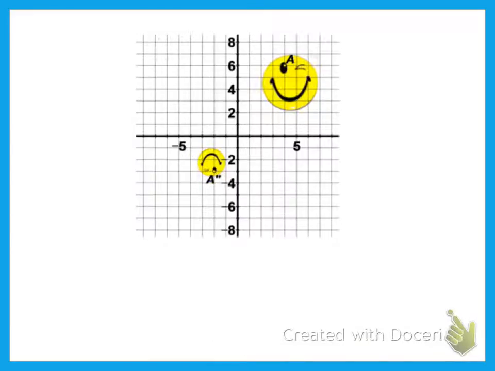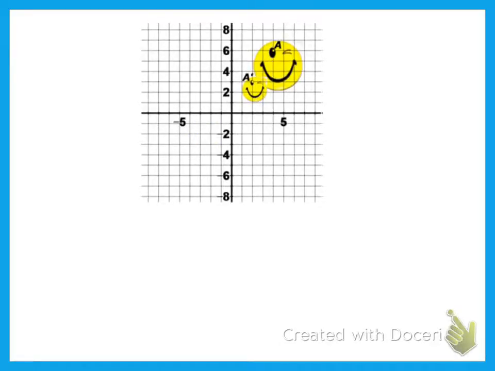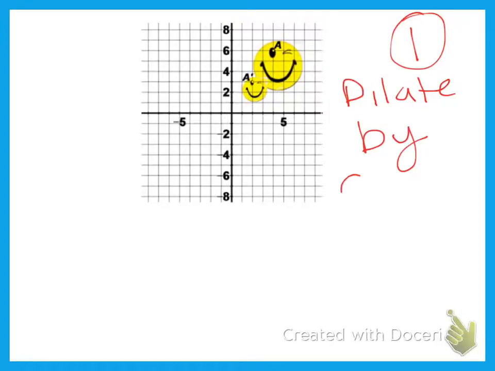So what are we going to do when we have a picture like this that has multiple translations? Well, you've got to figure out how this is going to be. So this is our final product right here. This is our step 3 here. But how do I get to it? Well, first you're going to start off with shrinking the image first. So this is going to be your first step right here. First step is we're going to dilate by a shrinking factor.